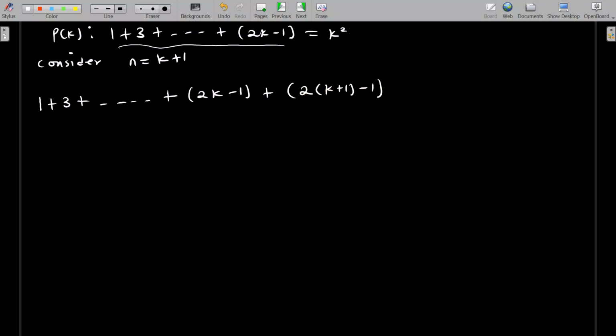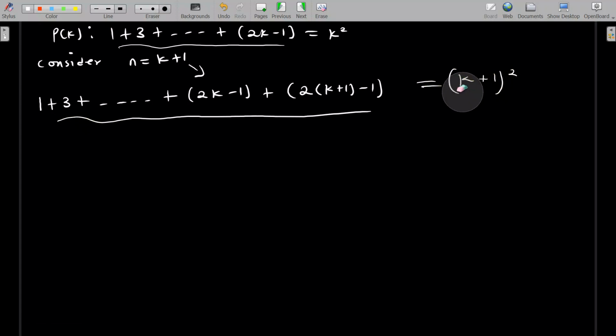Now this is going to tell us that we are supposed to be able to simplify this, so that when n equals k plus 1 gives us this, this whole expression will simplify to k plus 1 squared. That is the definition given, right? So that's what we're going to do. For now, assume that you don't know yet that indeed it will give you k plus 1 squared.